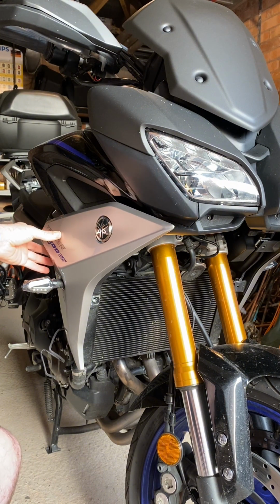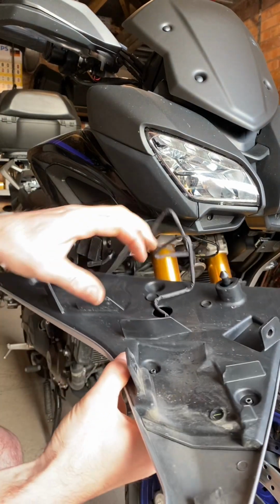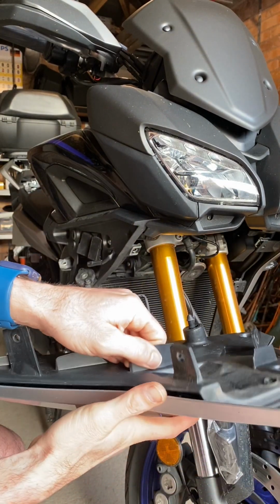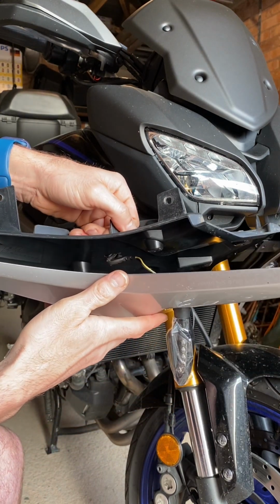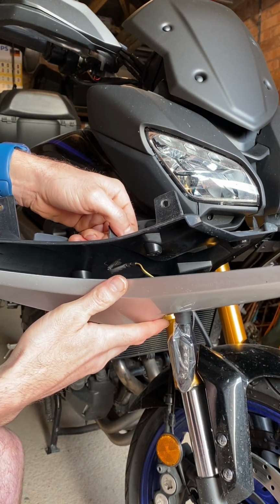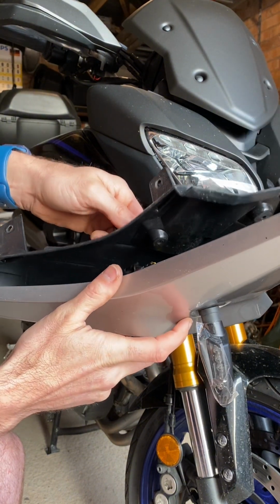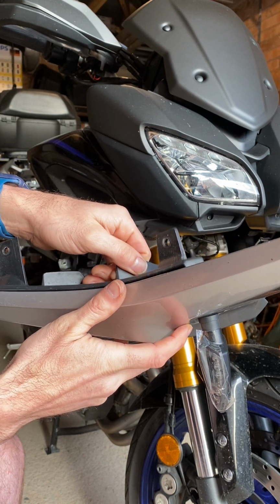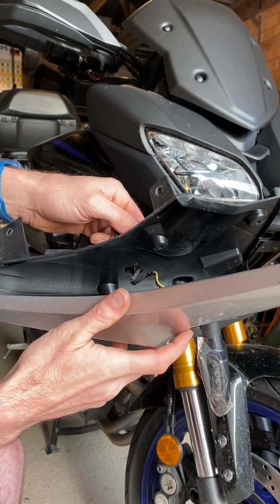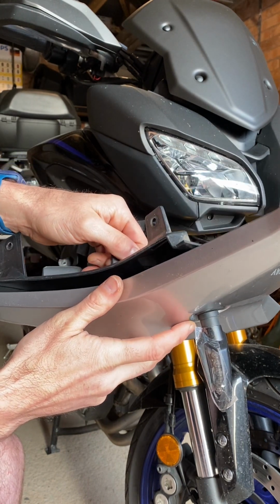Yeah, there we go. Okay, so now putting the backing plate on. As you can see, there isn't a lot of room between the backing plate and where the wires come through, which is why I had to put the standoff washer on, because on the other side I found out that you just can't get this back on, and there's a risk of chopping into the wires, which we don't want.